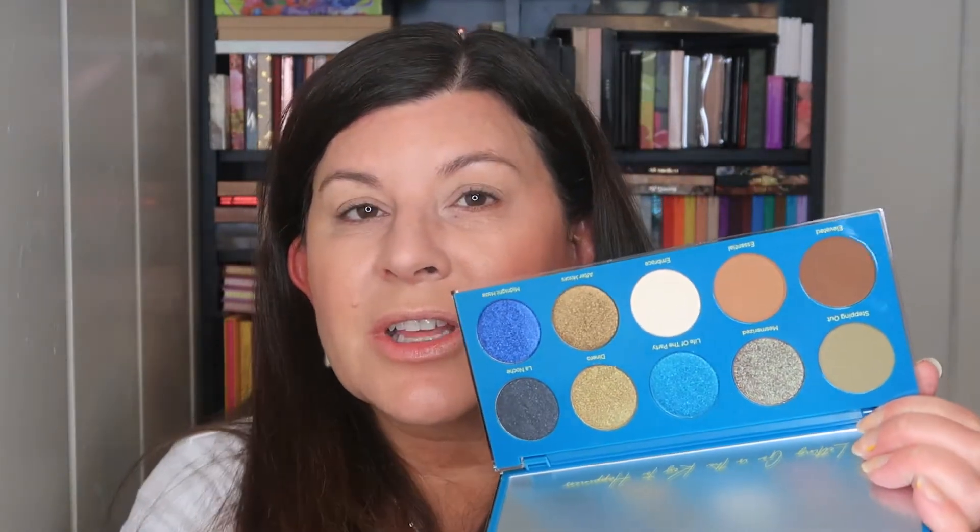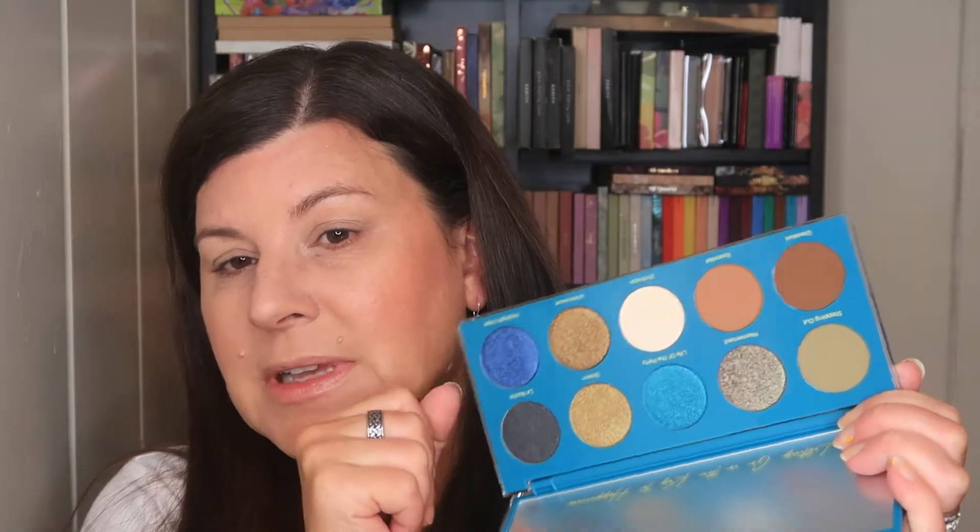Their warehouse still had them, and whether they sent me the palette or just refunded me, either way I was okay with that. That's the palette, which looks to me like a really rockstar, solid, good-looking palette. I do have two blues, and I think both of these blues work really well with brown eyes. I love a little pop of blue with a brown eye. I've got a black shimmery, two golds, an almost greenish gold, three neutrals — one a little more olive green, the other two decidedly warmer — and a little vanilla shade to lighten things up. I thought, I've got an hour before I have to leave, let's do three looks.